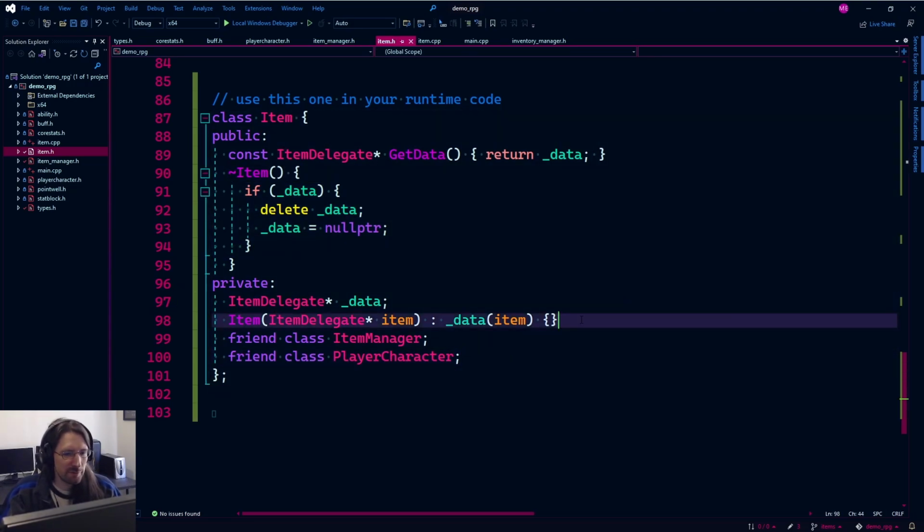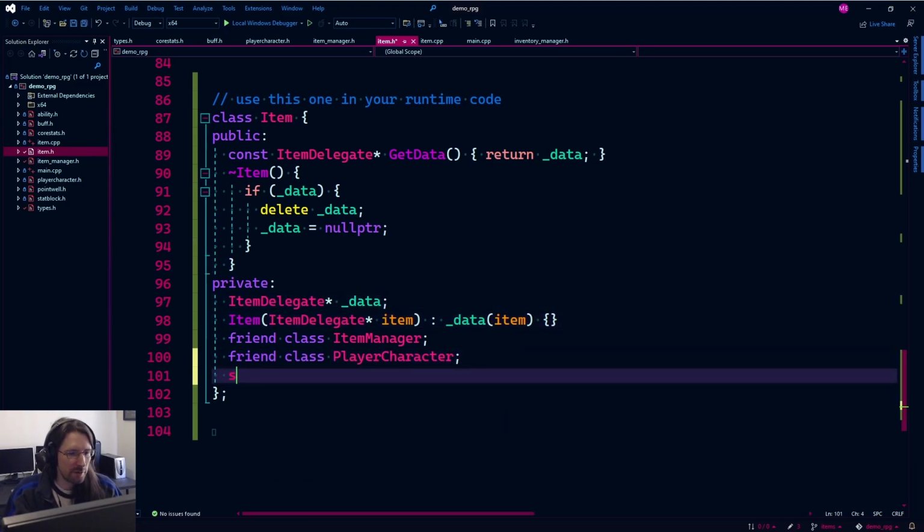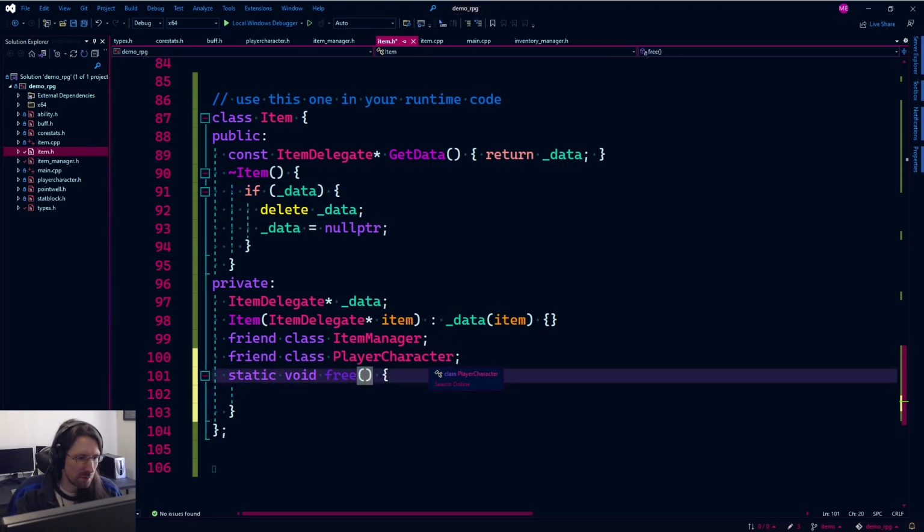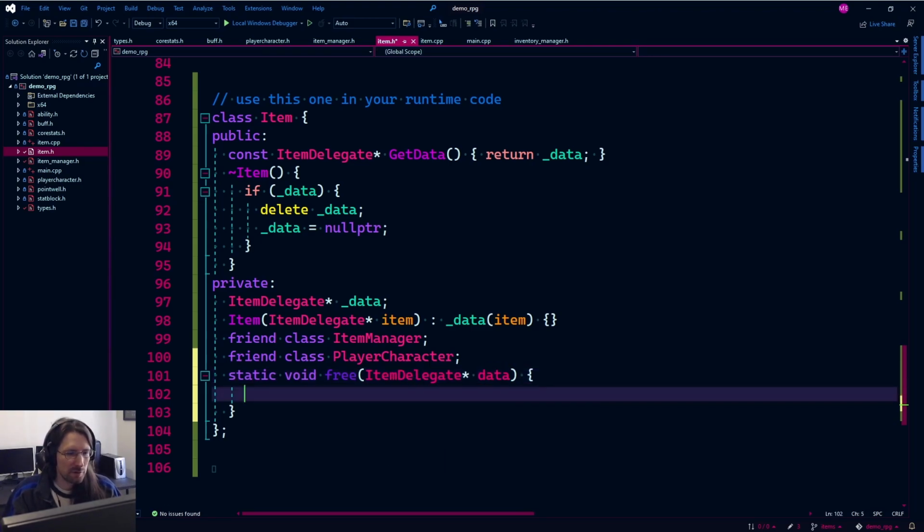But, for example, they might have privately somewhere here, static void free. And they'll do something like, what would this be? This would be item delegate star data.